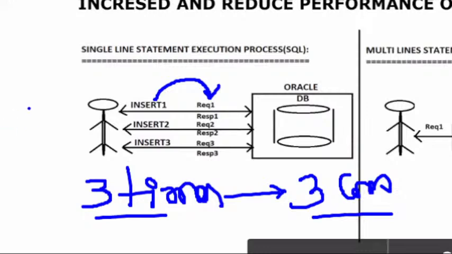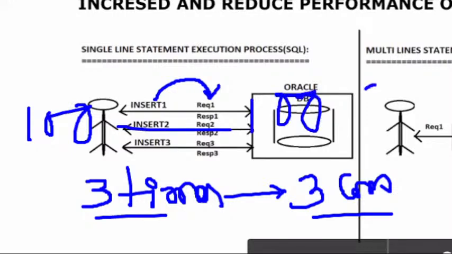Suppose there is a user sending 100 query requests. Then how many compilations? 100 compilations. So each and every time we need to do compilation, your performance will decrease, because if I send the same query 100 times, then 100 times it will be compiled.